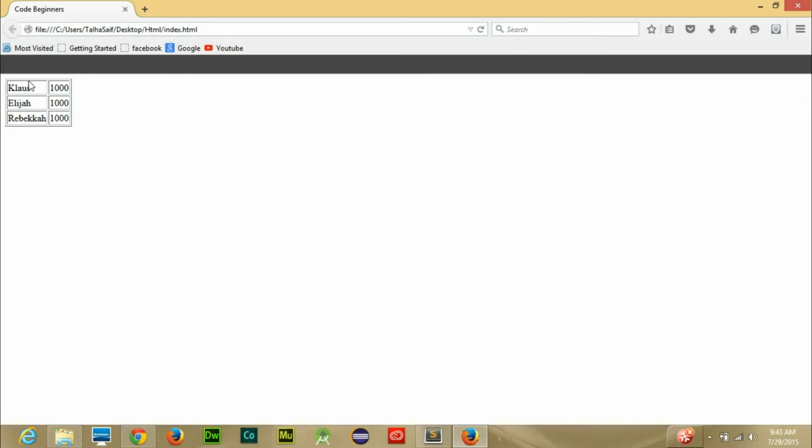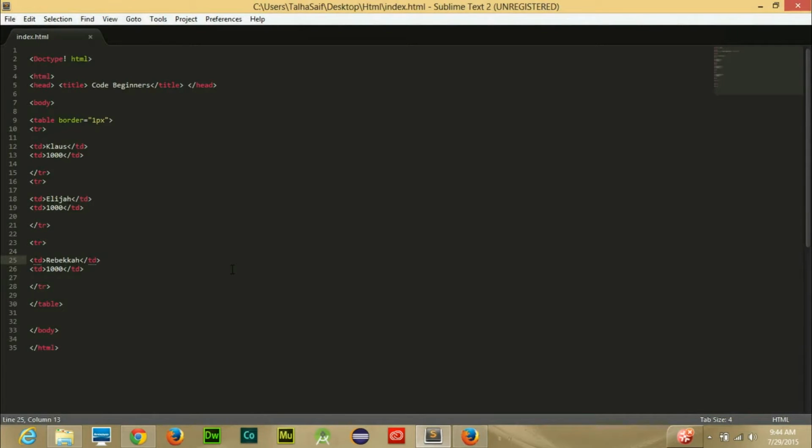I want a header in this column named Original Vampire, and in this column I want the heading Age. Then I want a table name as a whole. Let's do it now in the code.